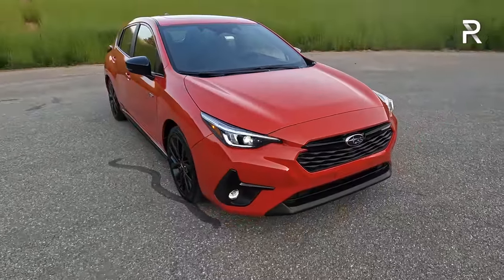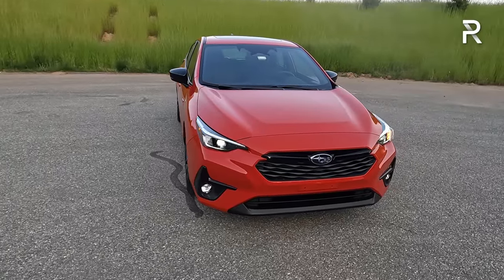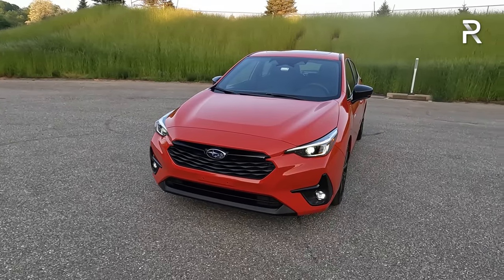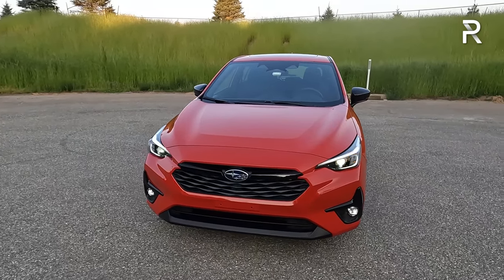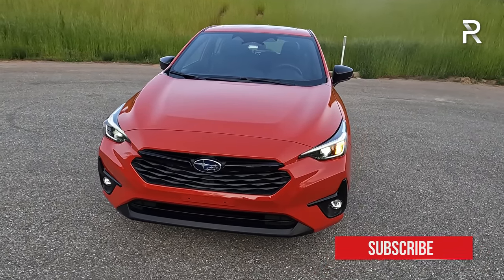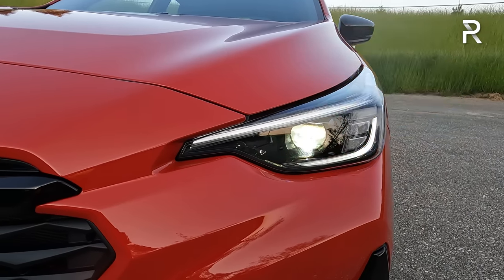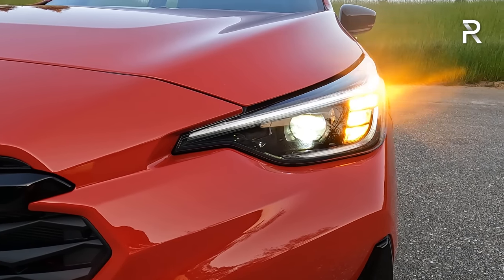If you're wondering whether this is a full redesign, I don't blame you — the styling looks almost like a heavy refresh. It's technically still built on the Subaru global product architecture, but Subaru says it's about 10% stiffer this year, thanks to more structural adhesive and welding. All Imprezas come standard with the company's steering-adaptive full LED headlights. On this RS version, Subaru claims it has a premium LED, though I'm not entirely sure what changes about it — they are steering-responsive and swiveling adaptive.